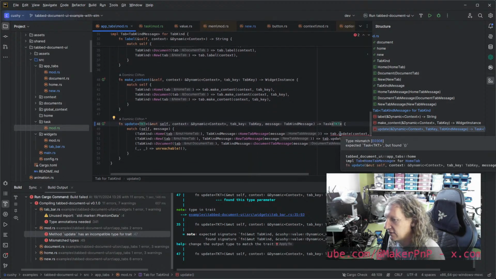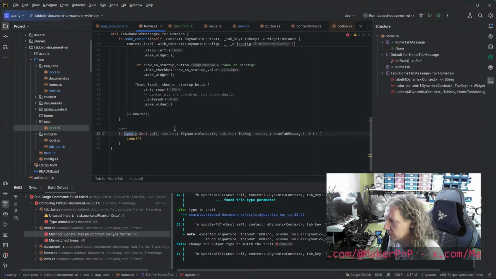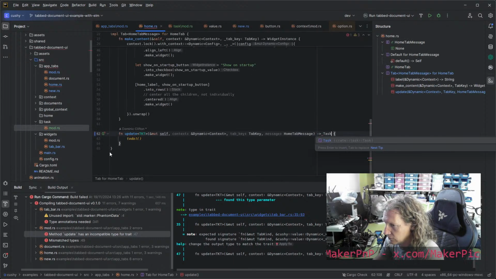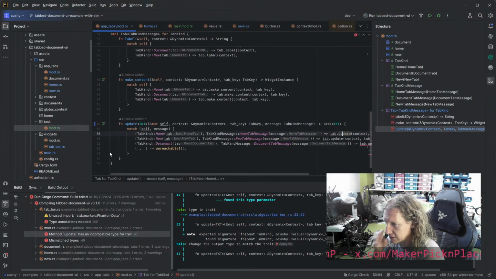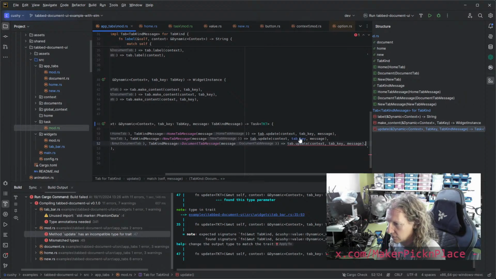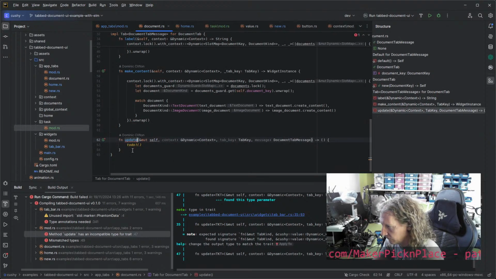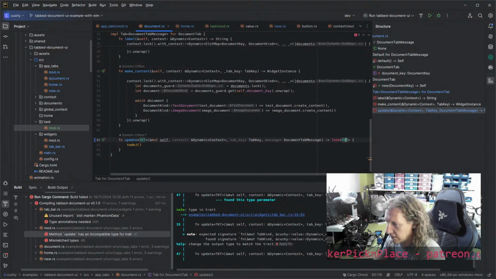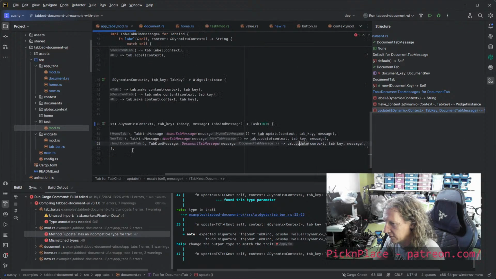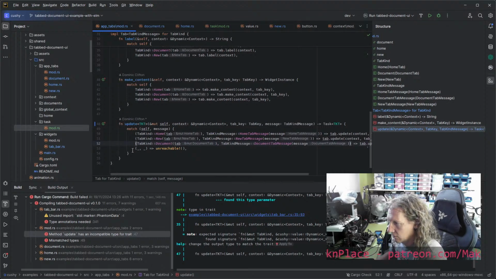Because this is not gonna... Hold on. Let's fix those first. Let's see what happens. I can see we might get unstuck here a little bit, I suppose.